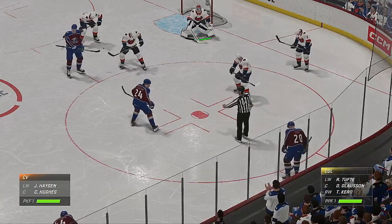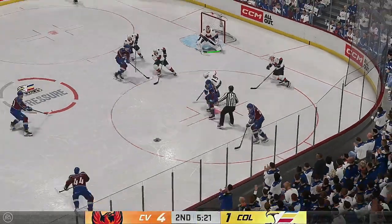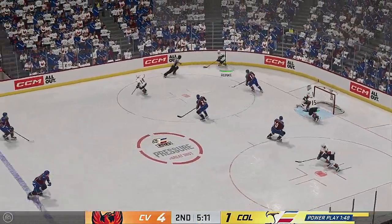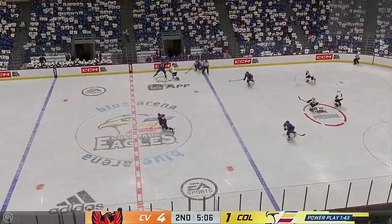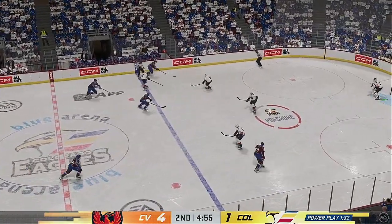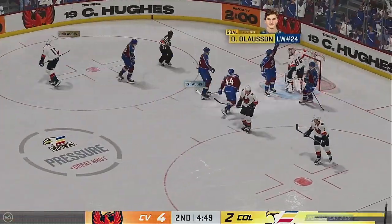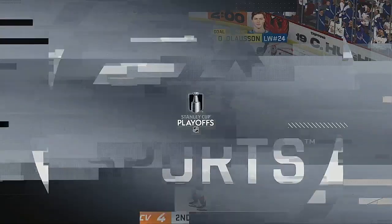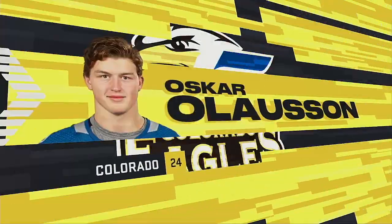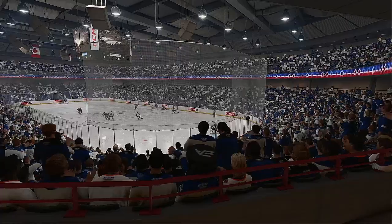The Eagles get their man advantage unit out there for the first time tonight — first power play of the game. You want to start with possession and look to get shots to the net. And he gets in front of it to make a great save. Tuck's been brought down and we're going to get a penalty here. Score! And the rookie gets his first playoff goal. It's so important to manage the expectation and the nerves when you're a rookie, and that goal is going to do nothing but give him confidence.